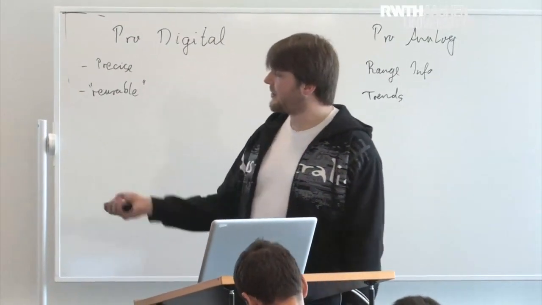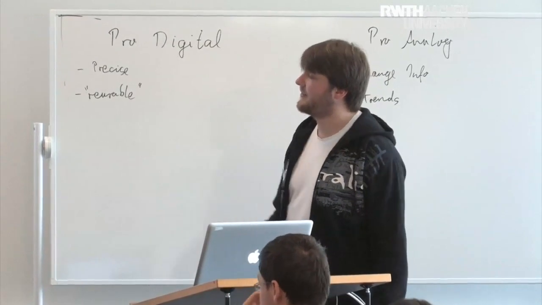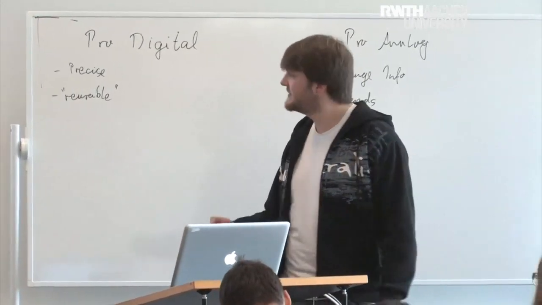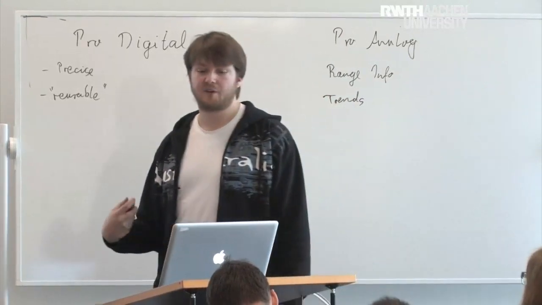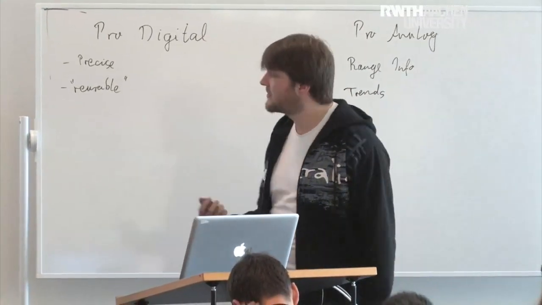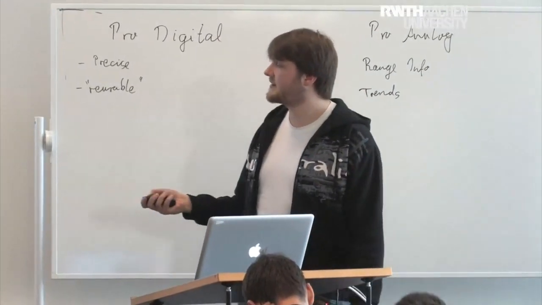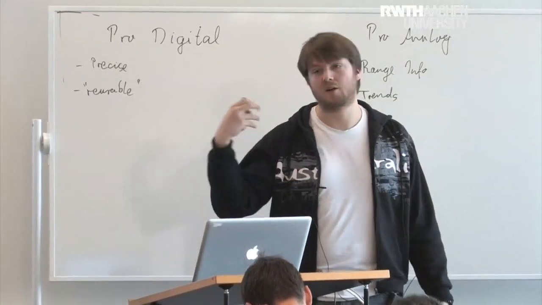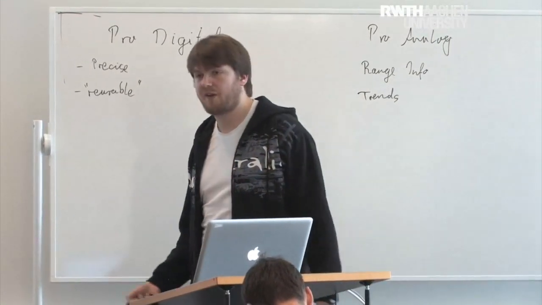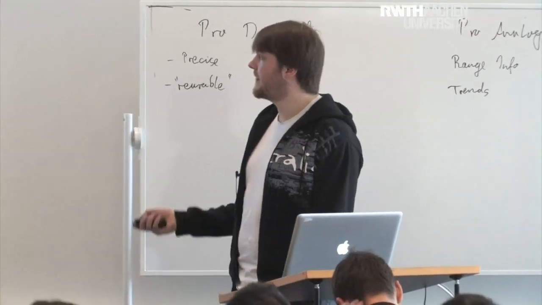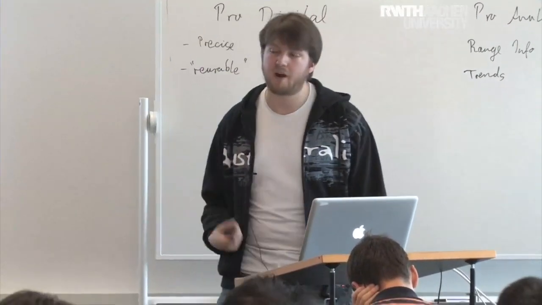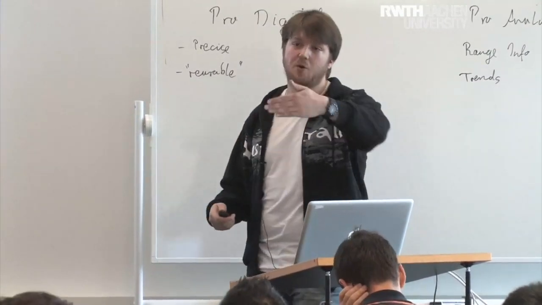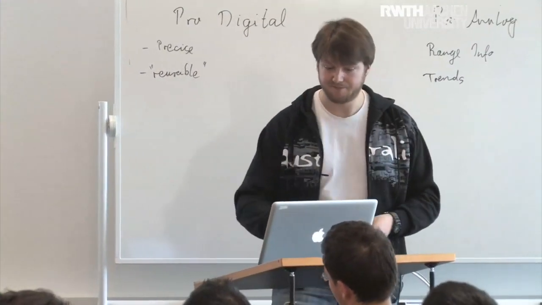And the good thing is, since you're students of RWTH Aachen, you have access to the ACM Digital Library. The Association for Computing Machinery has a digital library where you can basically get all the papers from the conferences, and I think also a lot of the journals, and download them directly and have access to all this up-to-date information.